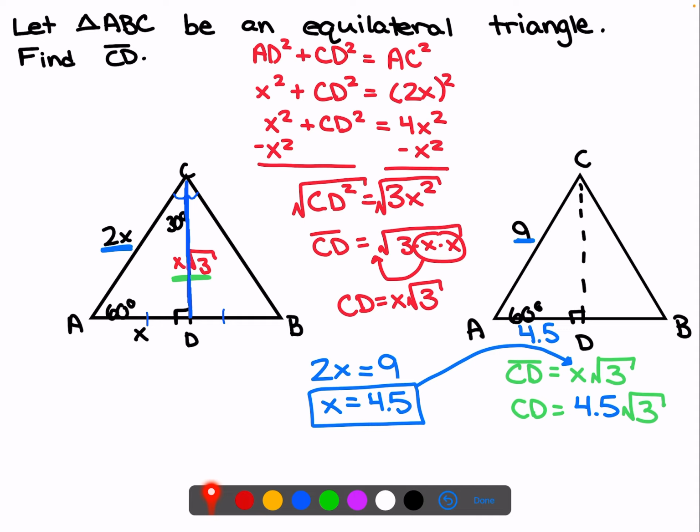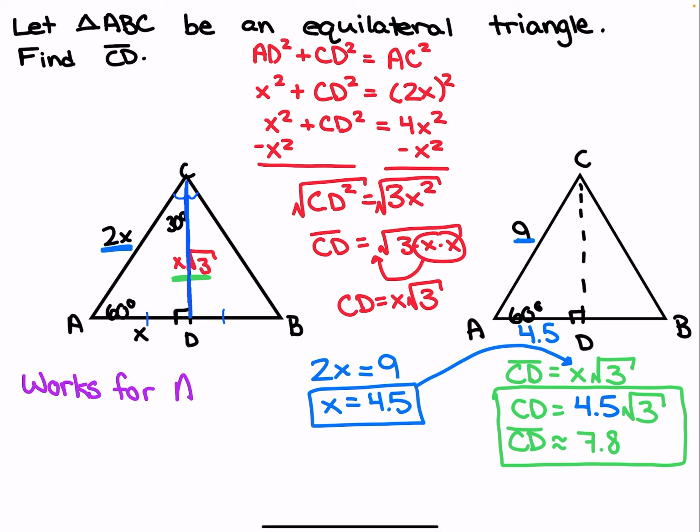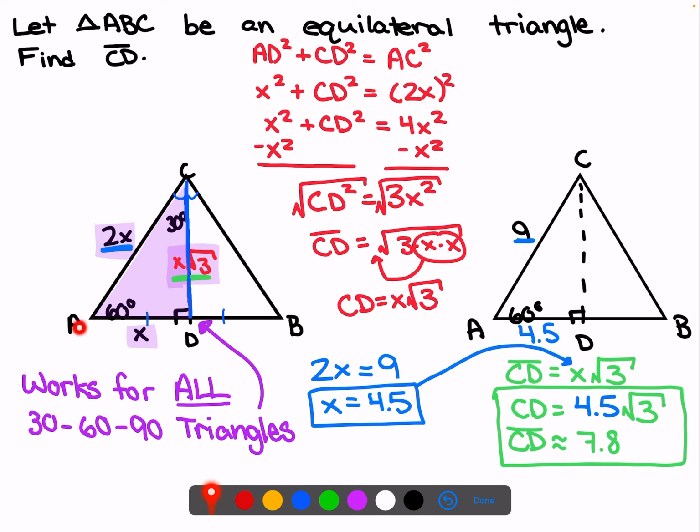All right, so this is how we're going to be using 30, 60, 90 triangles. Let's try out a couple more examples. And again, just to recap, this can be used for any 30, 60, 90 triangle. So this is what we're going to use for each setup. I'm going to draw this triangle, and then I'm going to map corresponding sides to it and set them equal to each other. From there, we can go ahead and solve for all of our remaining sides.